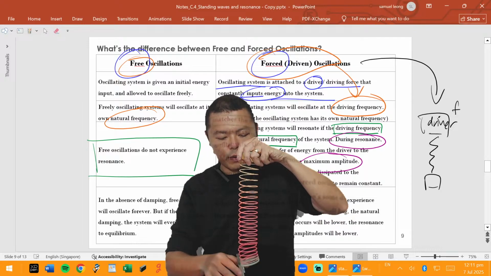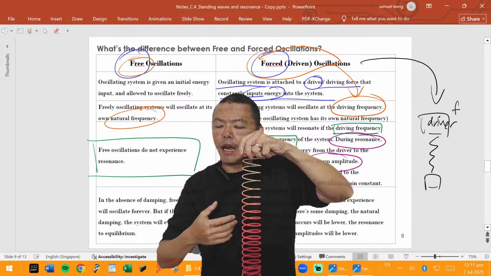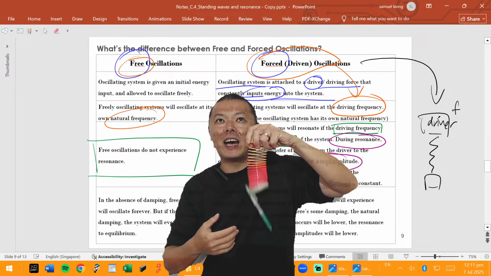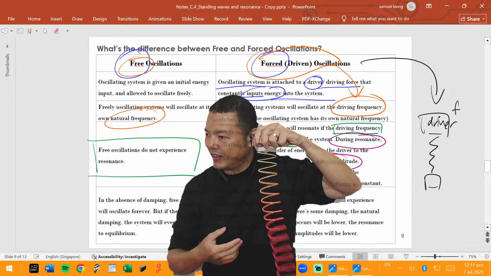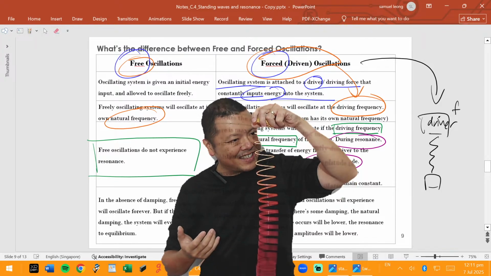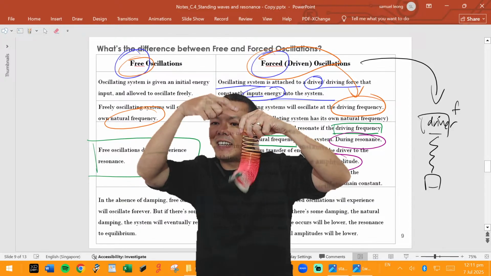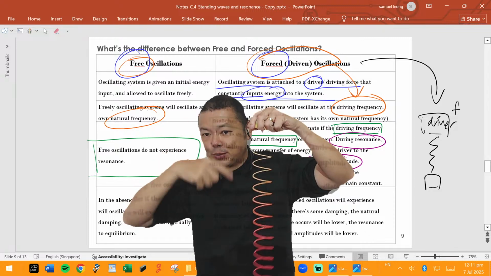Okay, so what I'm going to do now is change the frequency of my hand, and I'm going to try to match it. Basically, I can change it until I am getting something like that. So obviously you can tell that there is resonance here. The amplitude is going haywire. That's because with my hand here, I intentionally changed the frequency so that it matches, so that I can get my spring to do this.